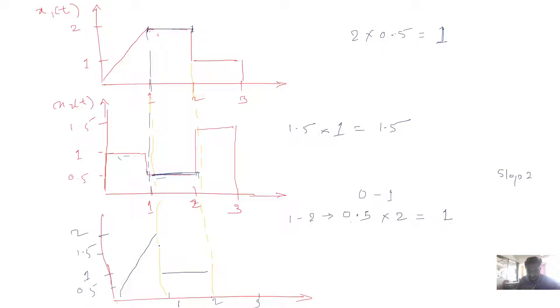Okay, but I cannot leave this hanging, because this is a continuous one, and therefore I am going to connect this over here. I hope I am clear. Yes. Okay, now I came to this, from 2 second to 3 second. What is the value? This 1.5 multiplied by 1, right? And that is going to be equal to 1.5. Right, so from 2 second to 3 second, it is going to be 1.5, right? And I cannot leave this hanging, so I will connect this.